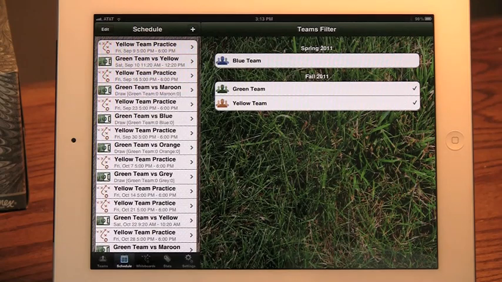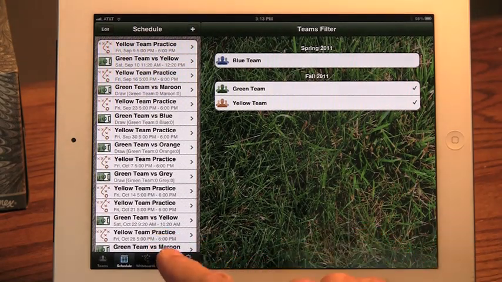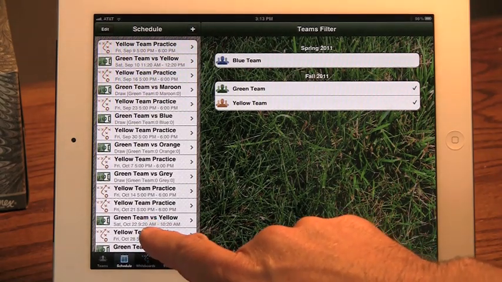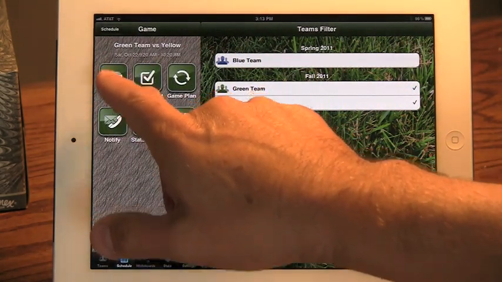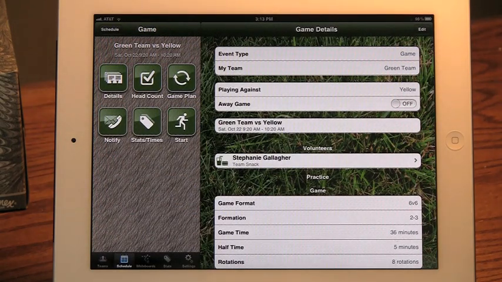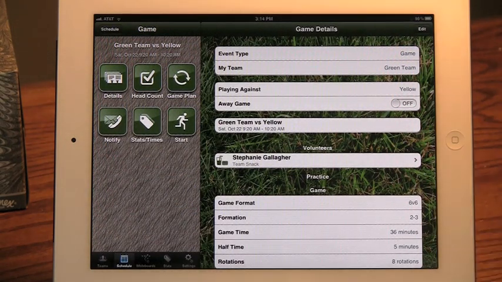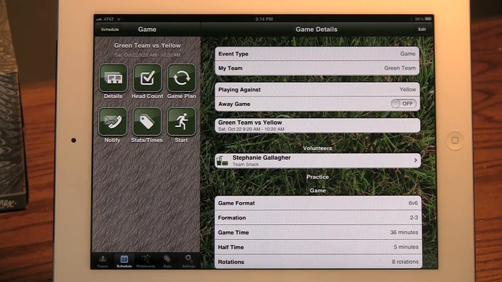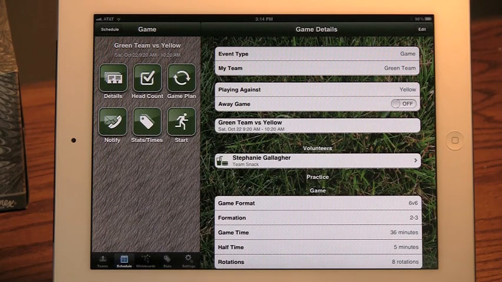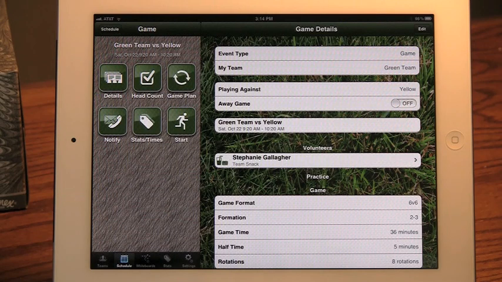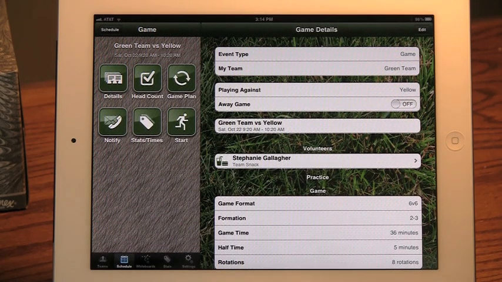Okay, so let's go back to the schedule. I want to show you a couple of new features inside the game setup itself. So let me go into a game, go into the details of the game. And one of the things that a lot of people have requested revolves around goalkeepers. Okay, so SoccerDad is kind of neat. You can set up your rotations and it'll generate all of your rotations for you. But it's a little bit inconvenient if SoccerDad insists on switching everybody at the same time, and especially in the goalkeeping position, because people have to get their gloves on and things like that.